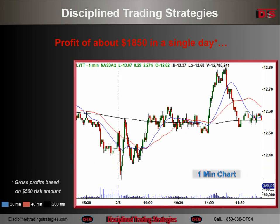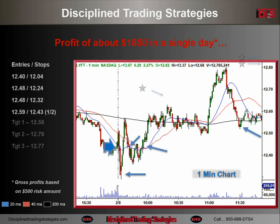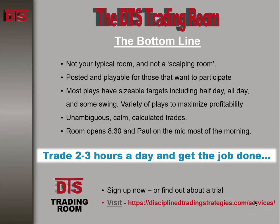Here is the 1 minute chart, and not much more to learn here. You can just see some of the entries a little bit better. I compressed it down so you can see the relevant time frame, at least up till 11:30 where that last entry was. So here's the entries, and here's the targets. Of course, 2 of the targets are off the chart here because they were taken after, to the right of noon, where this chart ends down here.